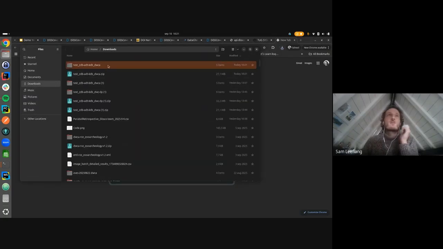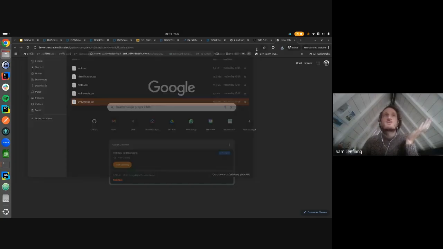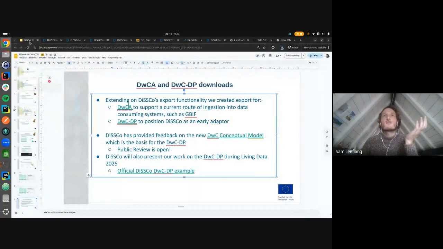And when I look into it, we'll see the EML, so the dataset metadata, which in this case we just took over from the metadata that we got supplied. We have identifications, we have multimedia, and we have an occurrence file. And this all complies to the Darwin Core archives and can now be pushed anywhere for any data consumer to grab, and will contain all the information that we have in DiSSCo, including any changes made by users. So it doesn't include the annotations, but it would include any accepted identifications.